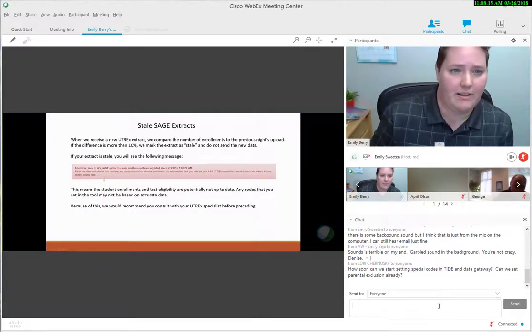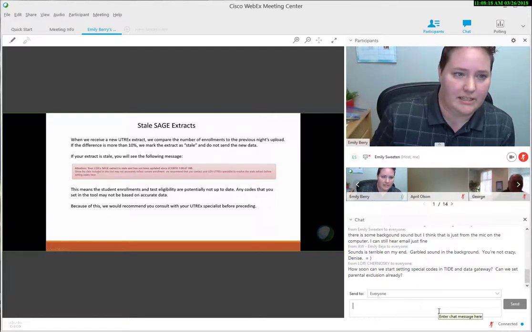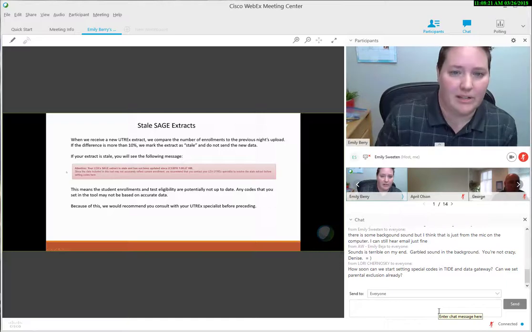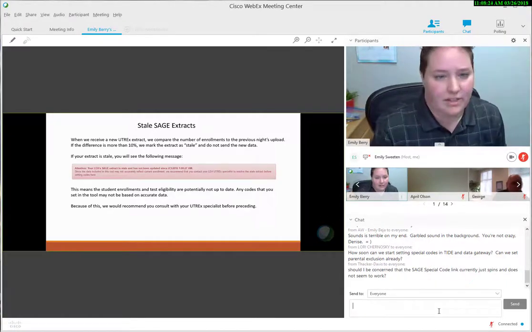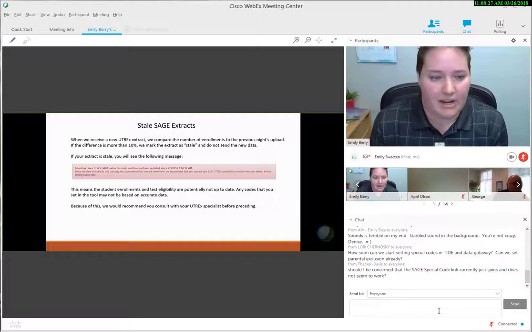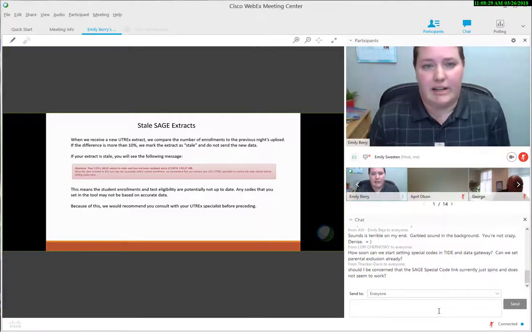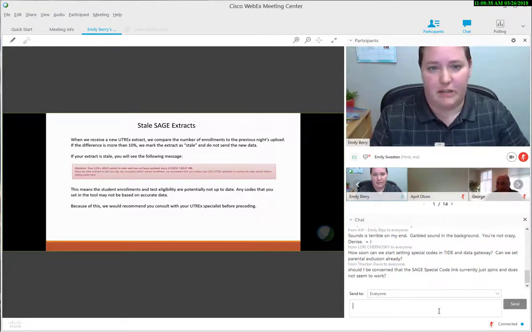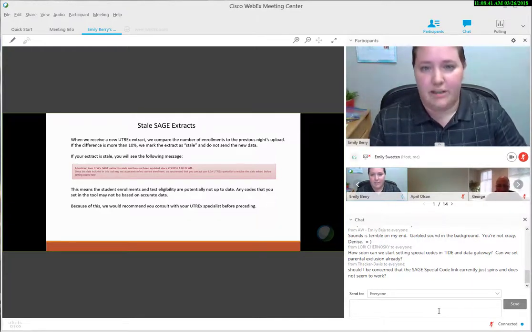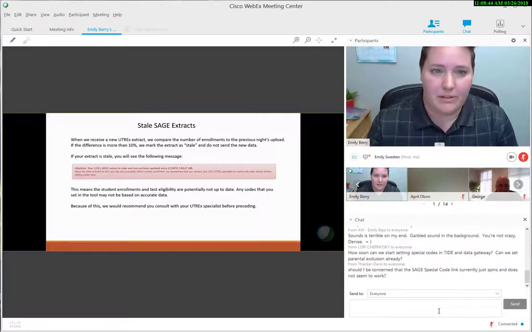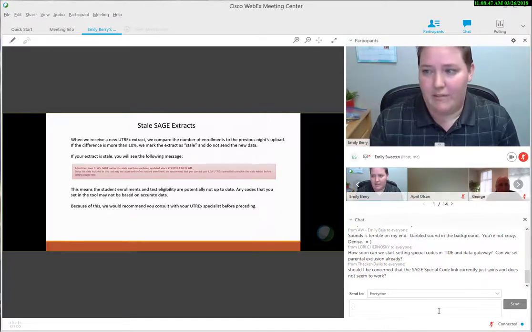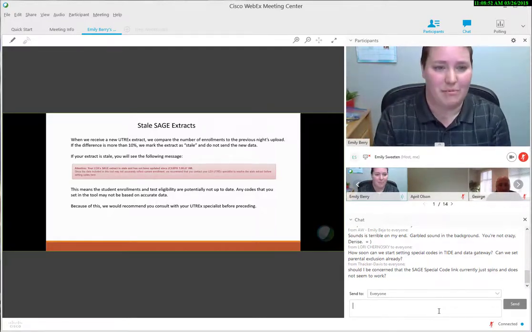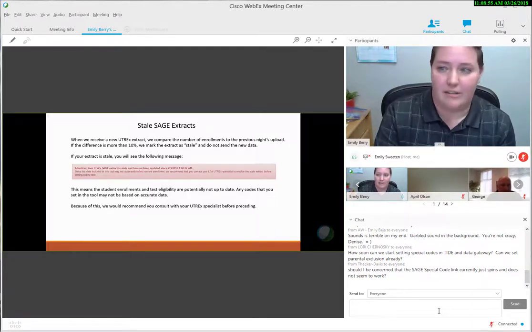And when you click in there, if you have a STEL extract, you're going to see this red banner across the top, and it's going to tell you that you have a STEL extract that needs to be set. Otherwise, you're changing things that might not be exactly what you wanted. A reminder that if your data is changing by 10%, we're marking it STEL because we don't want to have someone in there making changes and not having finished them before it automatically started the upload. So that's our way of protecting your data, making sure that all of a sudden all the kids don't just drop out of Sage and then cause all the other problems. So just make sure that you're not using STEL data.